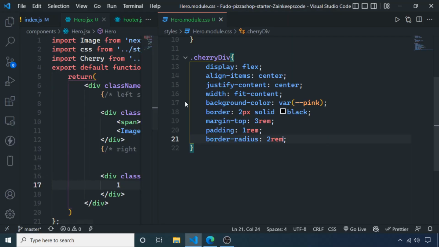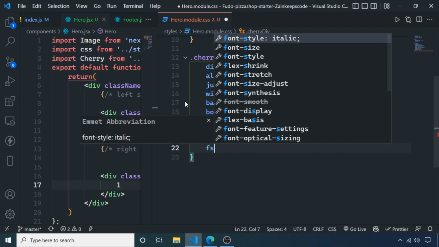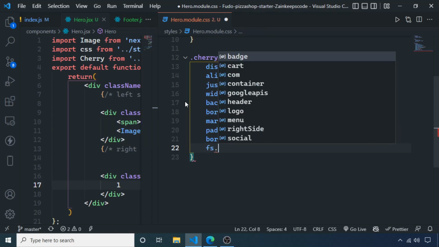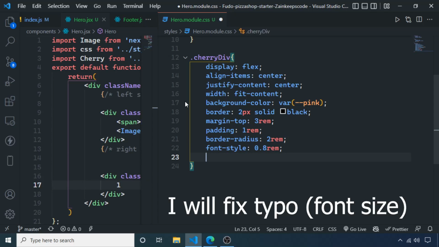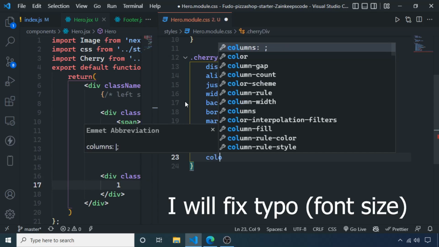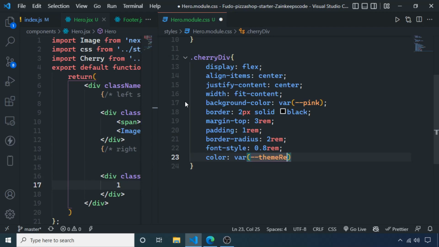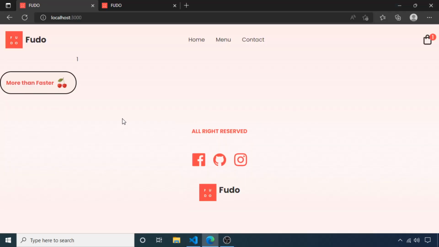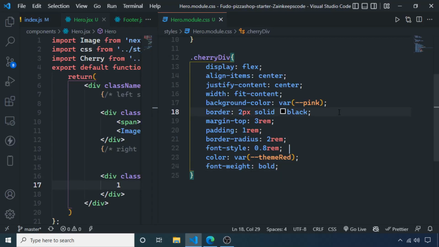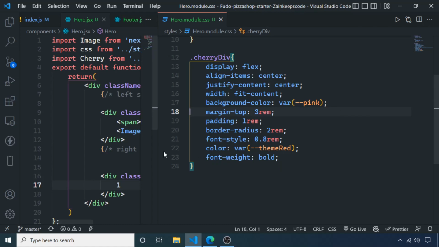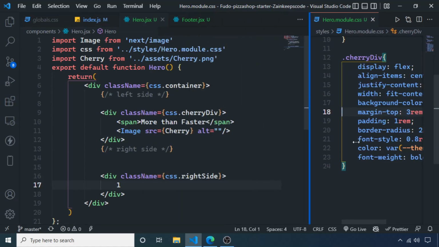Yeah, looking nice, but still there is a problem with the font size, that it is too much for a small span. And then the color of the text will be our theme red, like this, and the font weight of bold. All the things I have done are only belonging to the font. How cool it is looking now. I can remove the border from here, and the only problem is the image size.